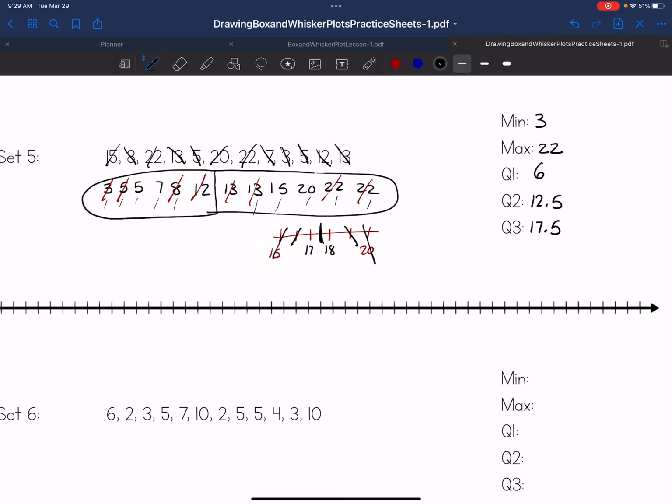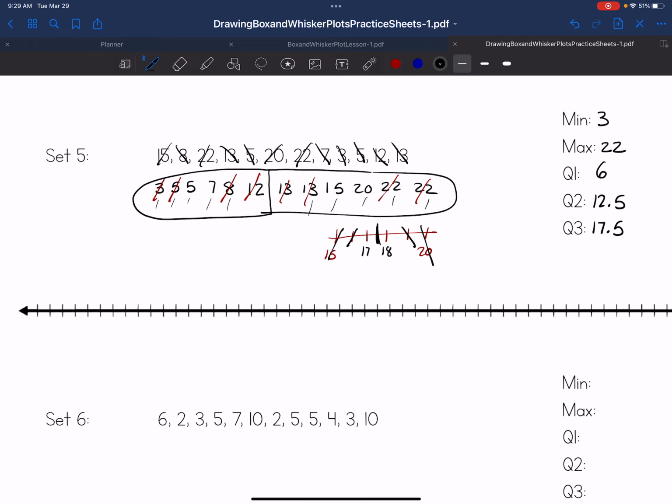I need to get up all the way to, oh gosh, looks like we need to get to 17.5. So, oh no, sorry, 22. That's my max, 22. I could go by ones, but I also have lots of halves in there, and these number lines they gave us are so tiny. So I'm going to be kind of crazy here and say we're going to go by, so let's say if this was 0, I'm going to skip a number. So I'm still going to go by ones, but my scale is actually going up by halves. So it'd be 1, 2, 3, 4, 5, 6, 7, 8, 9, 10, 11, 12.